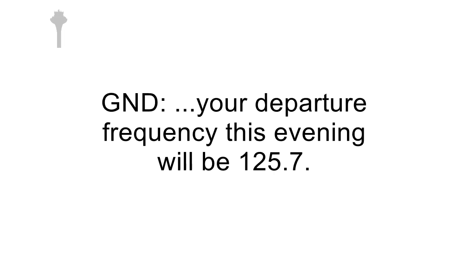JetBlue Tug 1, go right Alpha. Right Alpha. Yeah, thanks. 23 cross runway, taxiway Right or Foxtrot. Delta 403 Heavy, right Gulf, cross taxiway Right, right Zulu, monitor 119.1, and your departure frequency this evening will be 125.7. JetBlue Tug 2, ground. JetBlue Tug 3, Tug 2, after Delta, proceed left on Bravo.